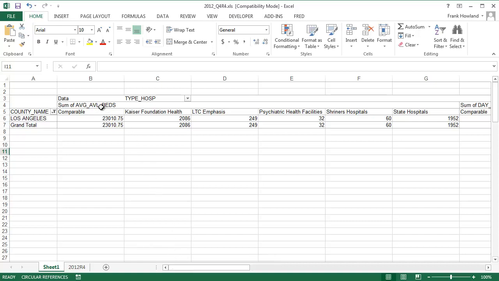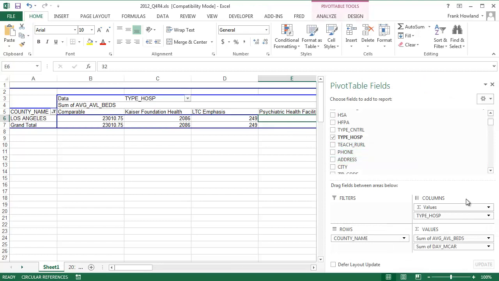You can put more variables into the table. Right now we just have sum of average available beds by type of hospital for Los Angeles. Now the other thing I need to mention is to click back in here. Then we can change things. We also have this days thing. Let me take that out.